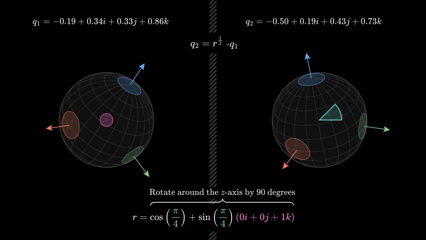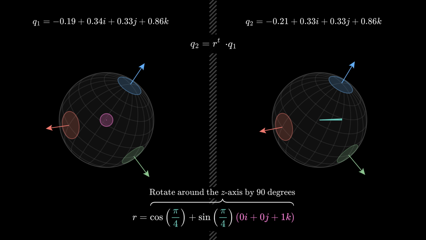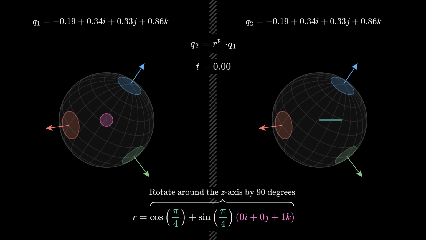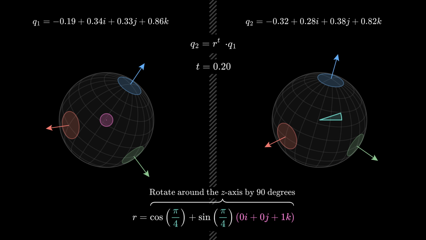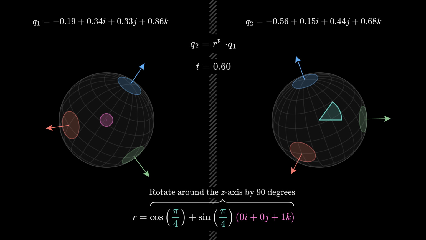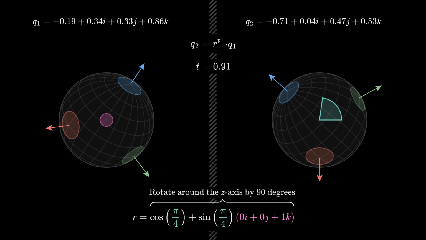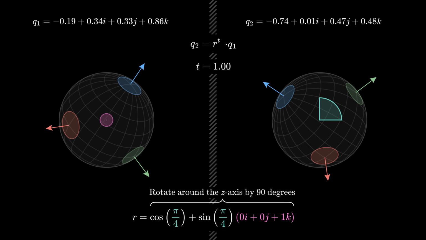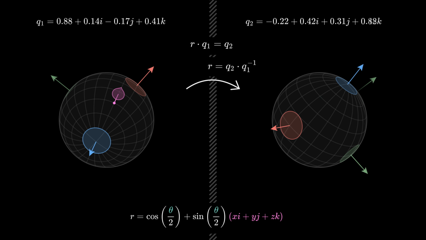In general, to calculate the value of the rotation between the start and end of the rotation, we raise the rotation to the power of t, where t is a number that goes from 0 to 1. This is how we interpolate the value of the quaternion between the two orientations. For each value of t between 0 and 1, we calculate and apply this fraction of the full rotation to the starting orientation to get the intermediate orientation. This is how we use the rotation we calculated to interpolate between the two orientations.